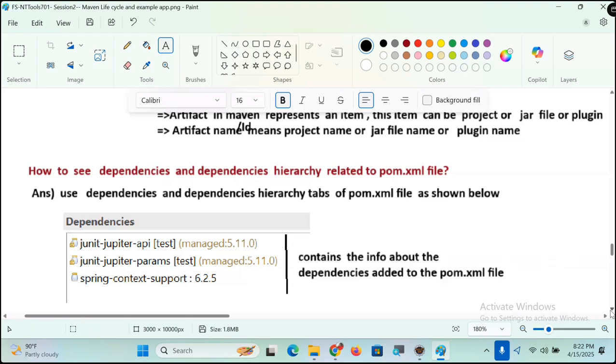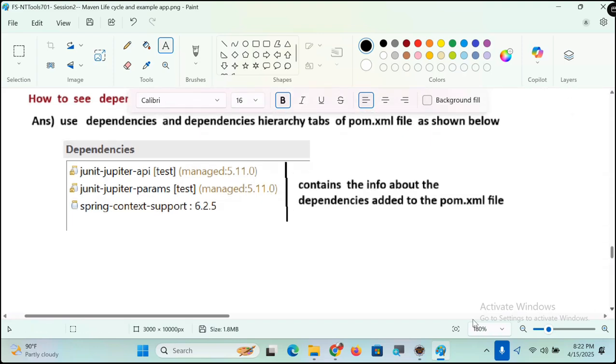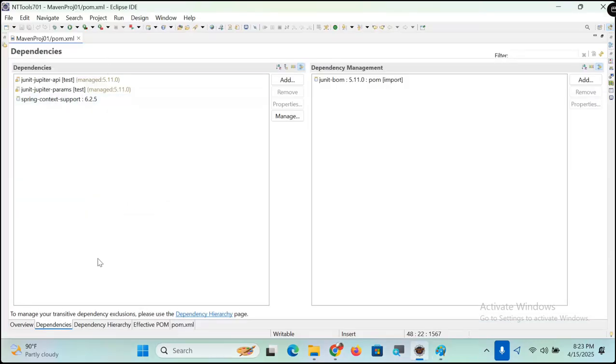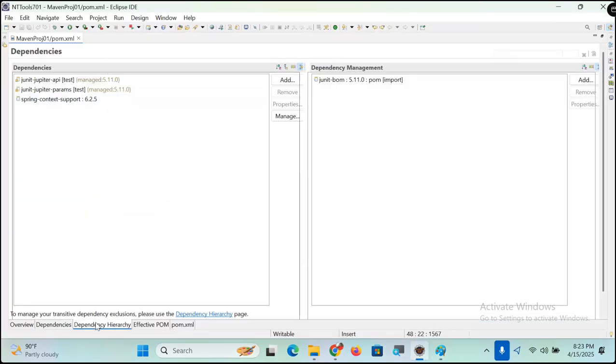Super, guys. What's the next one? Dependencies Hierarchy.